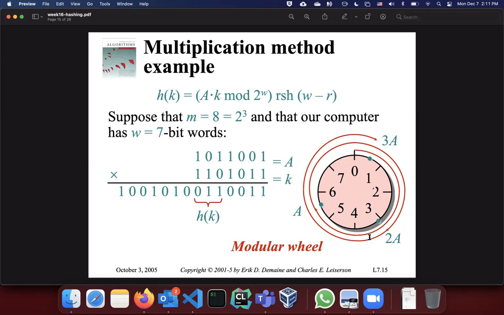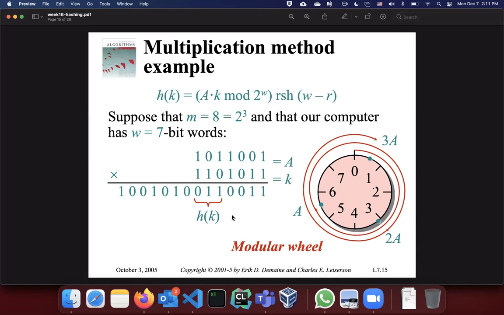And this modulo wheel here is essentially just a visualization of the modulo operation. I'm going to skip that for now. It doesn't really matter too much here, but you know what a modulo operation is.